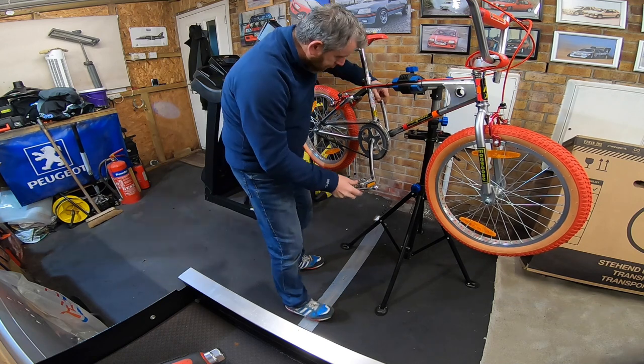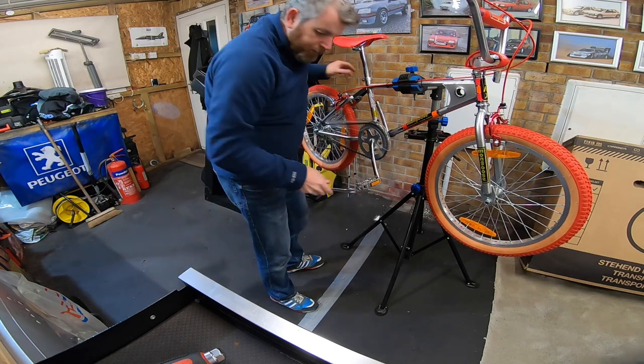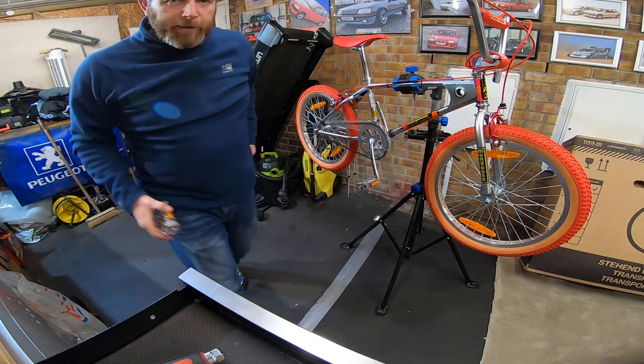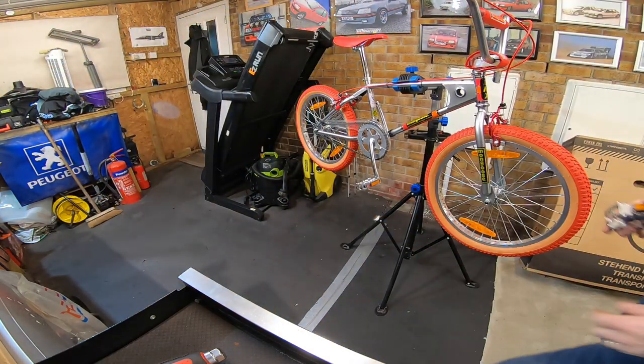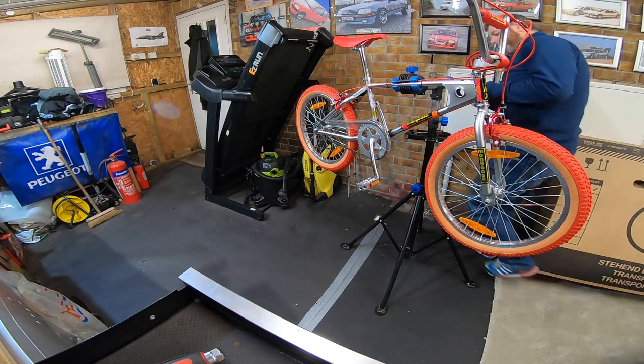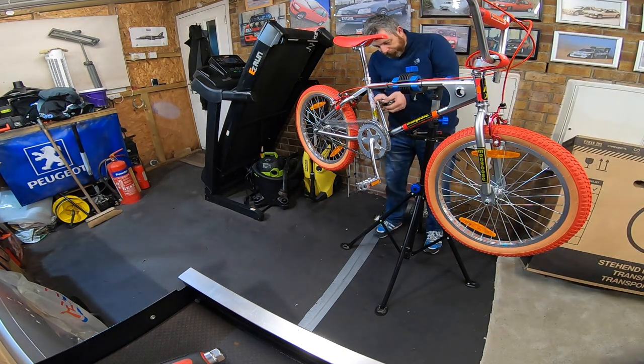So, yeah, let's go and fit the other side. Left hand thread, remember. So let's see if you can see that. Yeah, I'll be bashing in there. Make sure it's in shot.